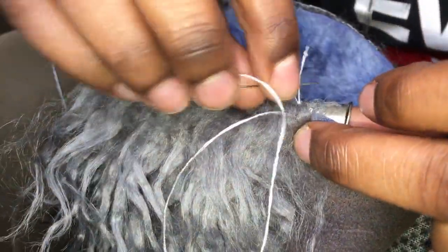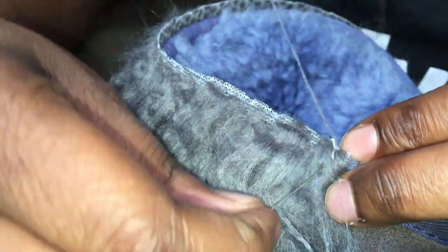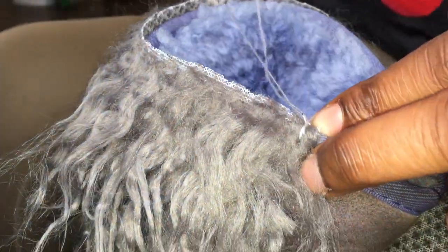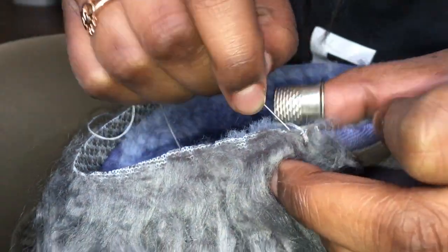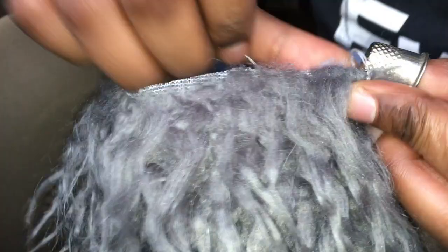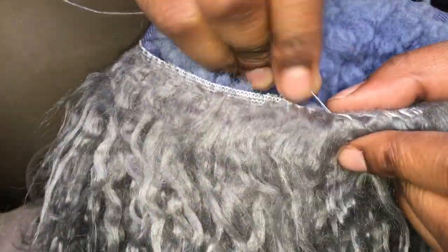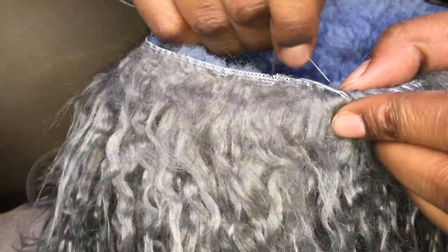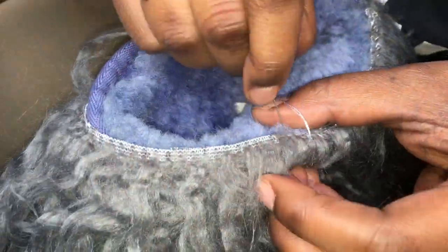Okay, my needle is now threaded, and now I'm just gonna start sewing. It's real simple. Making this boot was not hard whatsoever. It was a little time consuming, yes, but difficult, no. So now I'm just sewing it. Okay, you're just gonna keep doing the same thing all the way until you reach the next side, and then I'll come back in a moment when I get ready to end it.